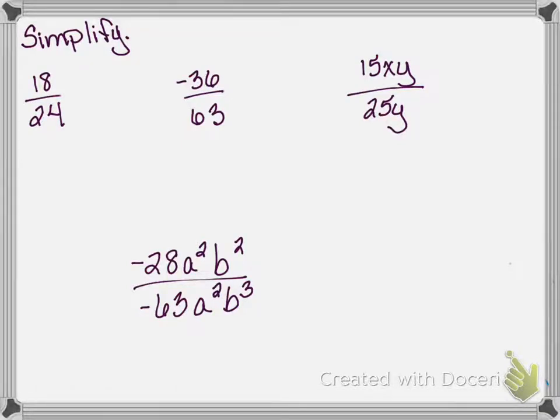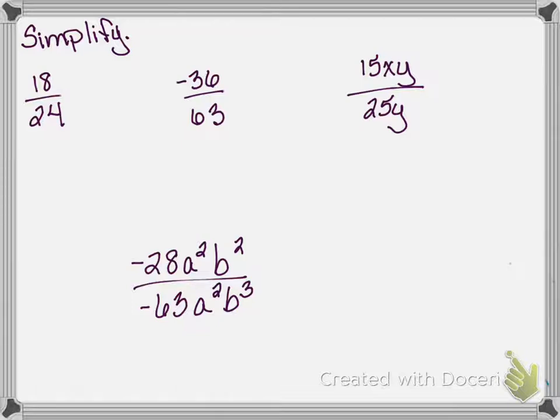What we're going to start talking about now are rational expressions. And rational expressions are fractions on steroids. A rational expression has variables in the denominator. So we are going to start with simplifying them, and then we're going to move on to multiplying and dividing them. When you get stuck, what you want to do is think about what you would do with a fraction. What would you do with a fraction?